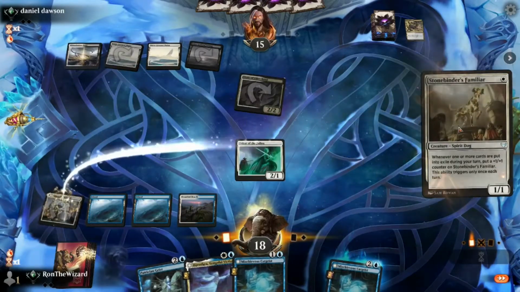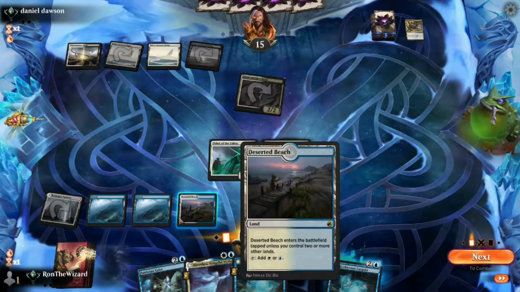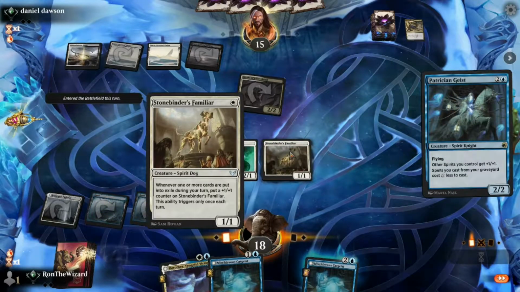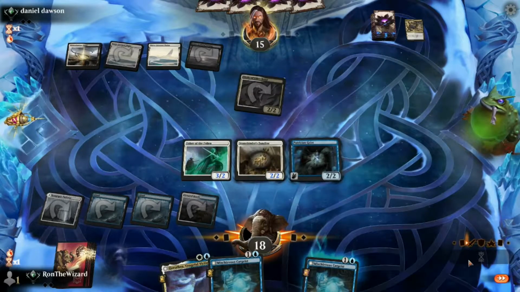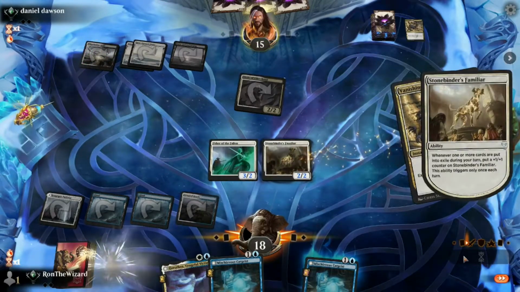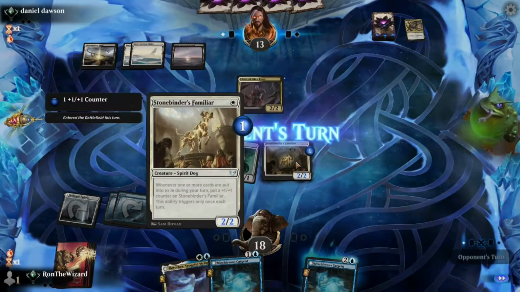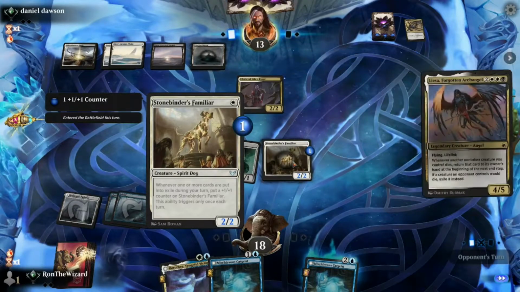So Stonebender's Familiar works well with all of the removal options we have. The Skyclave Apparitions, the Elite Spellbinders, and another Vanishing Verse, yeah. Okay. And the enchantments are all ways to trigger the Stonebender's Familiar.